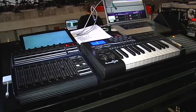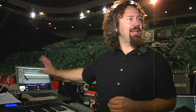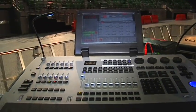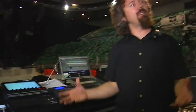So I would rather have a lighting application living on a notebook that is my lighting console and control it with these than invest in hardware like this. I invested in this hardware because we're not there yet, but that's where I'm trying to lead here. I don't want to see a bigger, more expensive console.